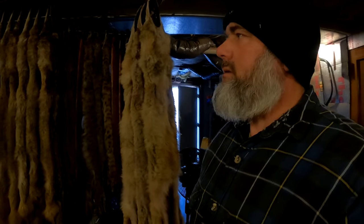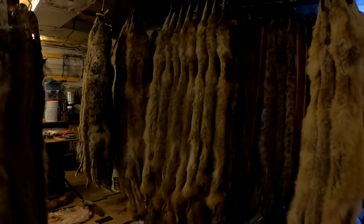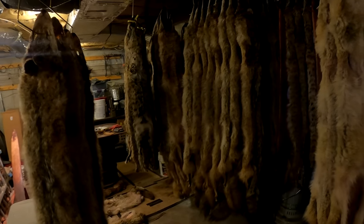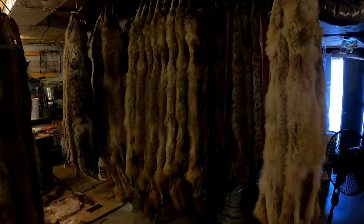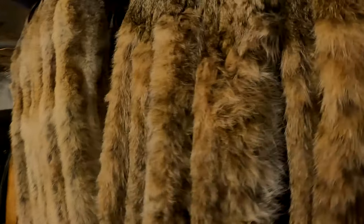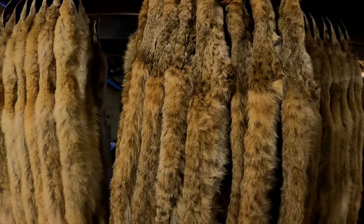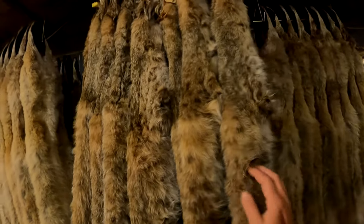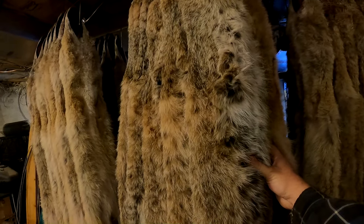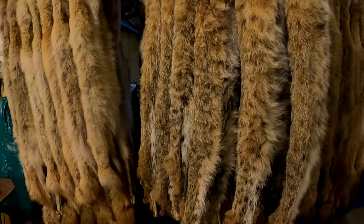As opposed to winter when it's about 50 degrees in here, it dries a lot slower. Here's most of my fur hanging. I've got several bags of raccoons that are up. The only area I'll have to do a better job on is my cats — I'm going to give them a borax bath when I'm done, because they just don't look very good right now, they're kind of flat.